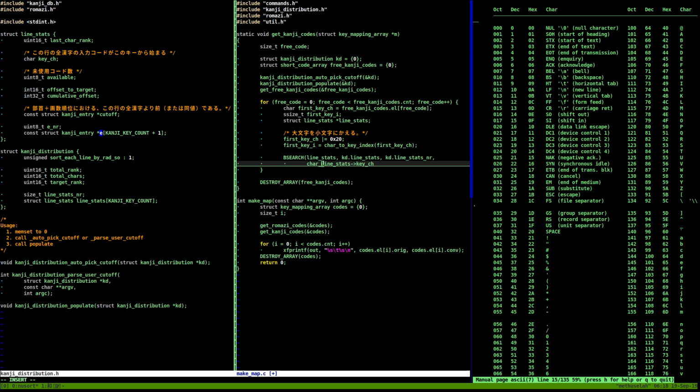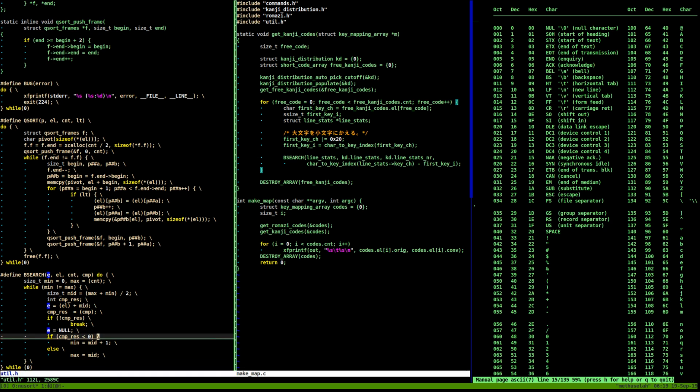So char to key index, and then minus, what do we actually want? We want the first key I, right? Now I think that is the right order.